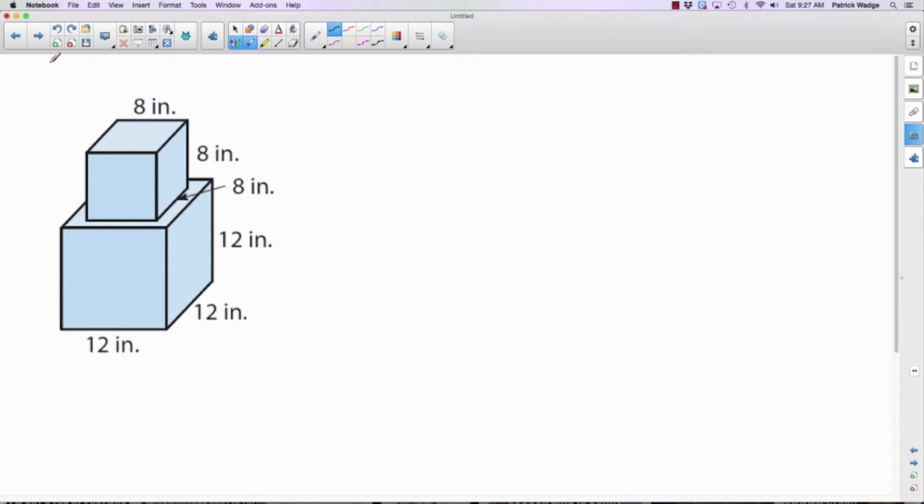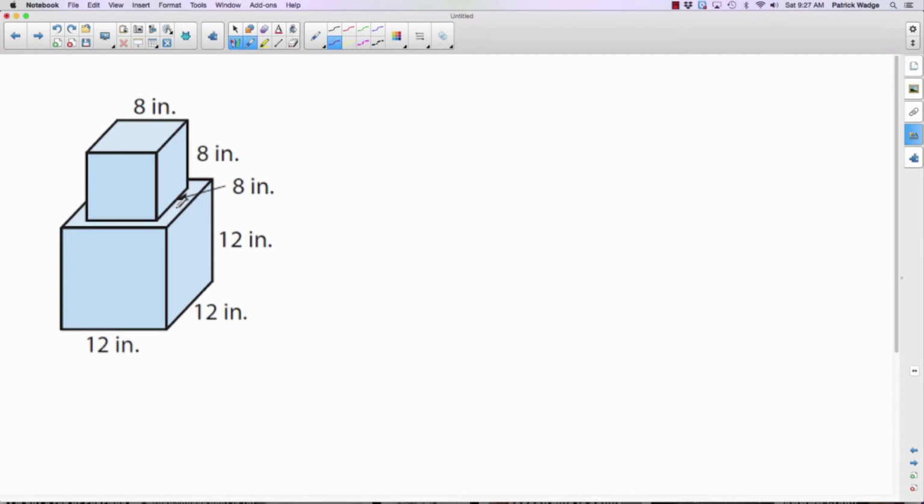Okay, let's go on to these ones. We're going to do 3 total. All right, so we want the surface area of this. So we've got 2 cubes sitting one on top of each other. So again, it looks like what we want to do, maybe, kind of, sort of, is get the surface area of the bottom, the surface area of the top, and add them together.